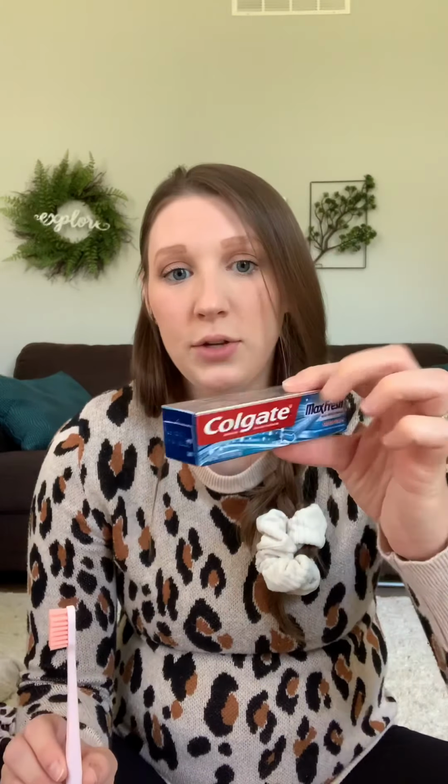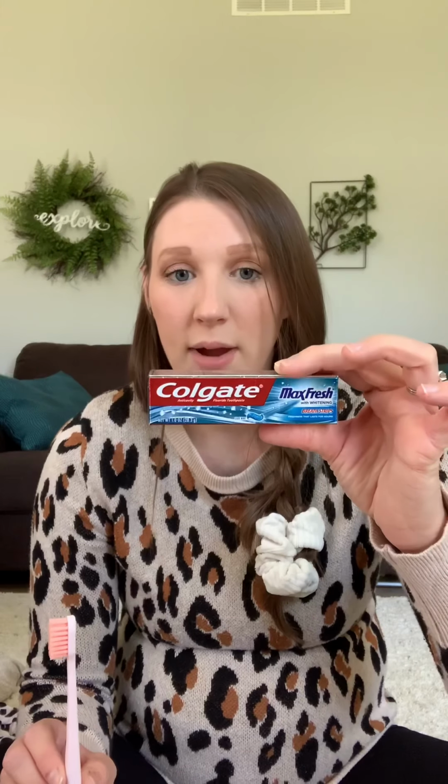I'll be taking a scrunchie, and I'm taking 2 hair elastics. I want to make sure that I have extras just in case something happens. I don't want to be upset with them breaking in the middle of labor and then have to deal with the long hair sticking all over me. I'm going to be taking a toothbrush, which I plan on covering with one of those Steri pods, which I do still have to purchase. And I have a small tube of toothpaste, which my husband and I will share.